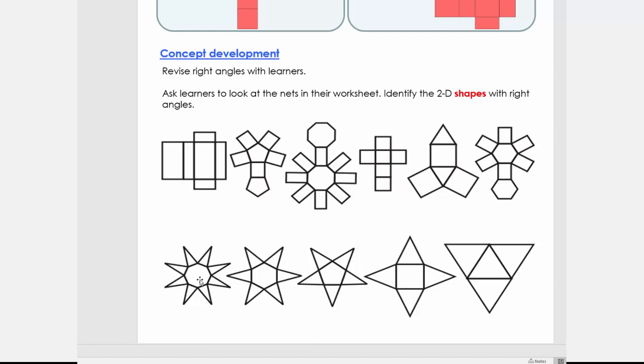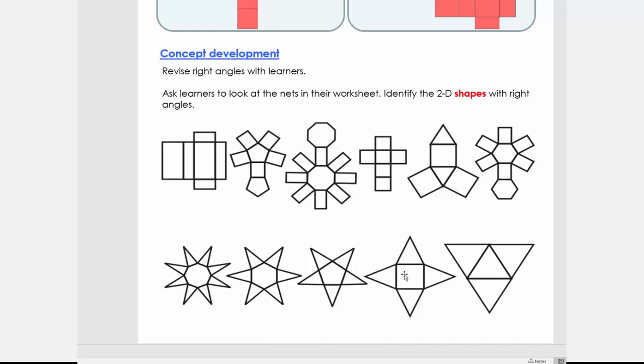So let's look at these here. Maybe before we start, you can guess what they will form if we fold them. Yes, good. They will all form pyramids. Now, let's start with this one, the easier one. We've got a square. This is the base. So we're going to fold these up, then these points will touch each other at the top to form a vertex. And because the base is a square, we will say it's a square pyramid.